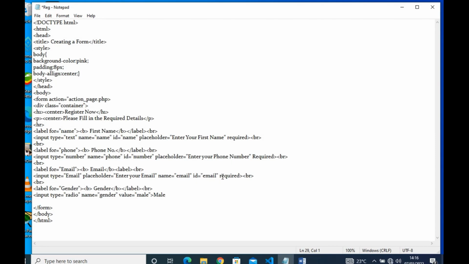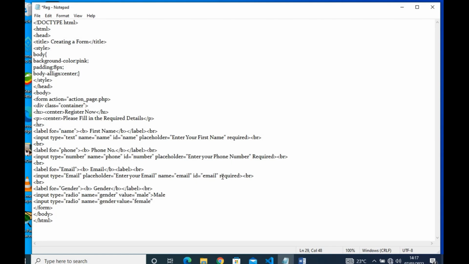Then another one, we just come and say input. We open input type is equal to radio. Name is equal to gender. Value is equal to female.